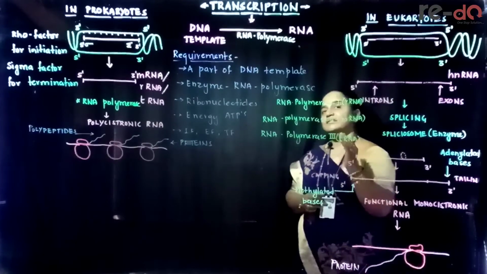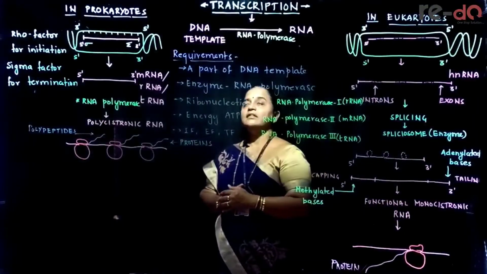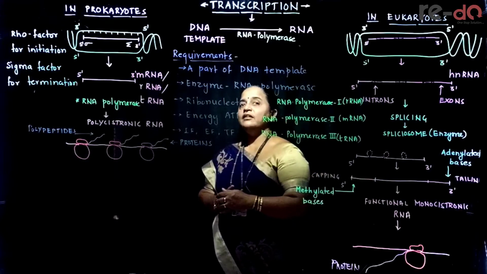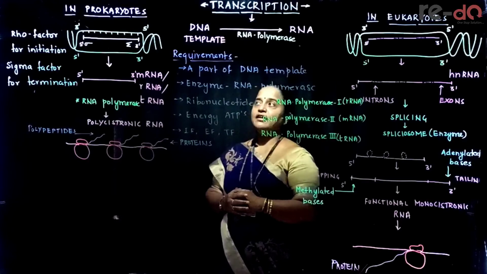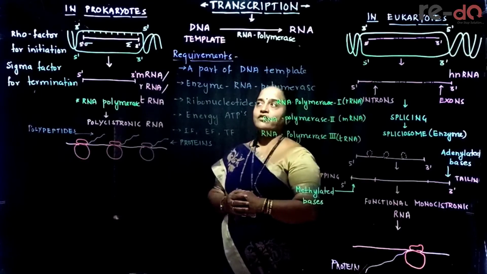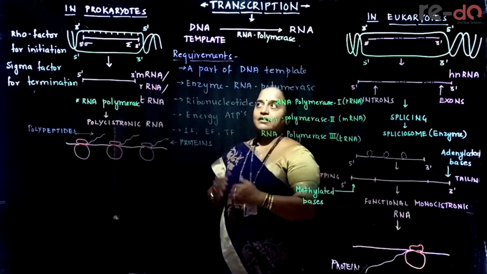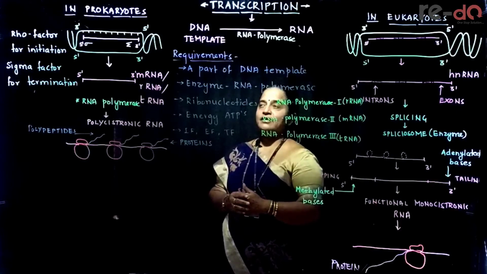Let us learn the steps in transcription in prokaryotes. You can see unwound DNA now. Here, after unwinding, we can see two strands shown in green color. 5' to 3' is the coding and 3' to 5' is the template. Near the template, the set of information is already flowed. It is shown in pink color.